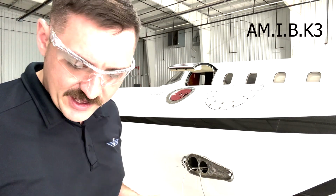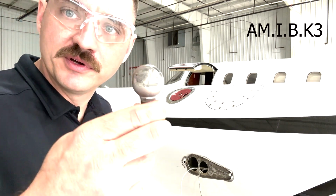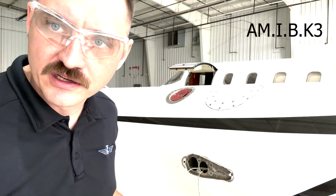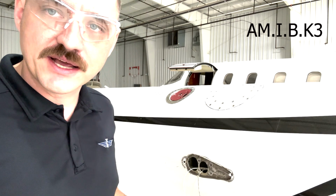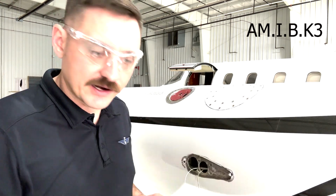All right, let's say that we removed the bulb and the bulb didn't solve it. We looked at the filament on the bulb and it was good. We maybe moved it over to the other side and it also worked. So now we have to kind of elevate our troubleshooting. What drawing should we use? Well, we'll go to our wiring diagram.